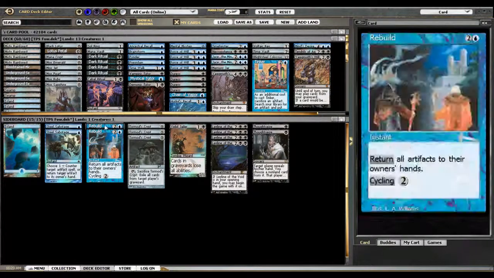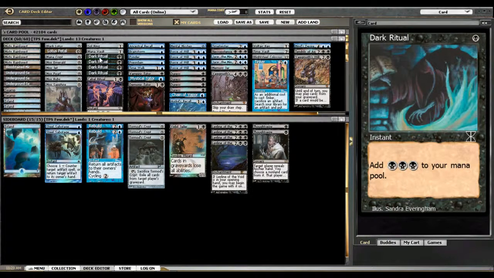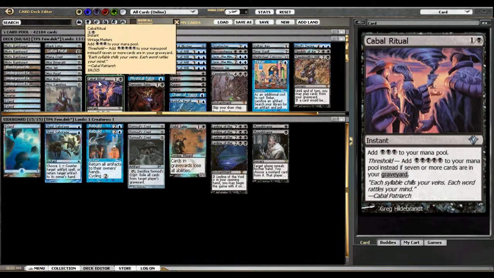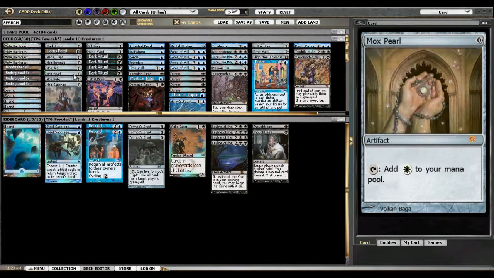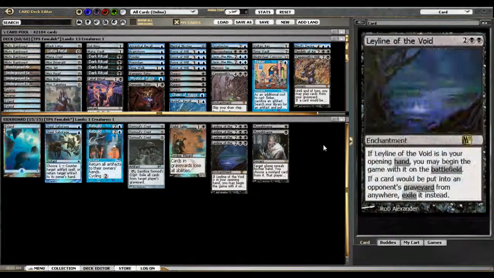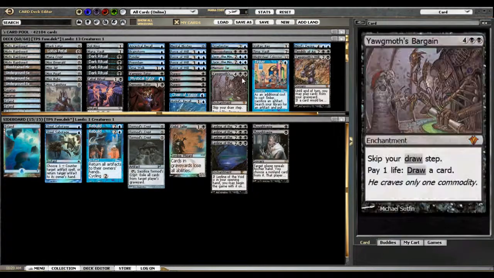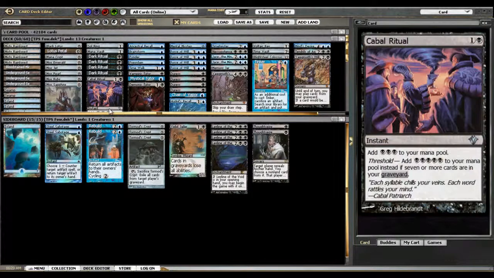But this is our anti-shop build, or package. And what we do with this package is we sideboard out the 4 Dark Rituals and the Cabal Ritual, and we sideboard in all these cards. Oh, and we sideboard out the Mental Misstep for 1 Thoughtseize. And what we're trying to do with this build, after board, is we're just trying to play a really bad control deck. We still have the ability to win on turn 1.